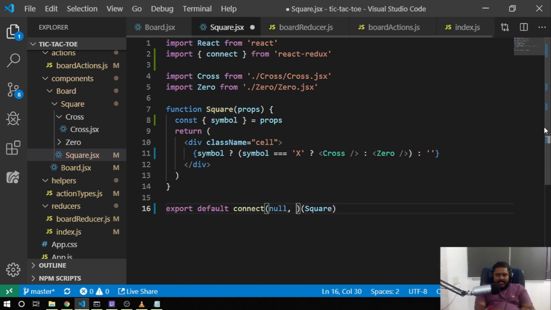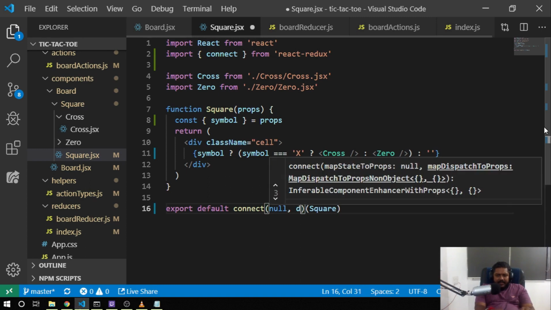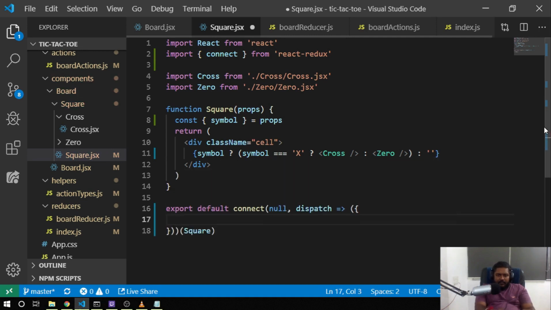We don't want state in here. We want dispatch, yes. And I would like to go for draw to be a function. And what to draw should come from Redux. Okay, cool. So this draw should dispatch an action. It should be a function. The action should be either draw X or draw O.